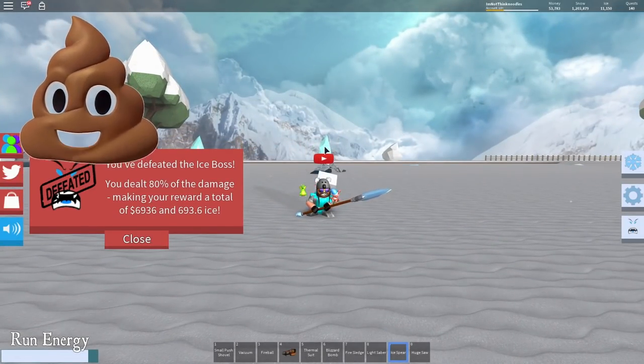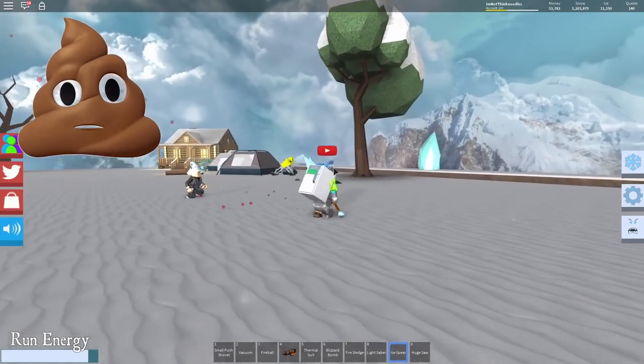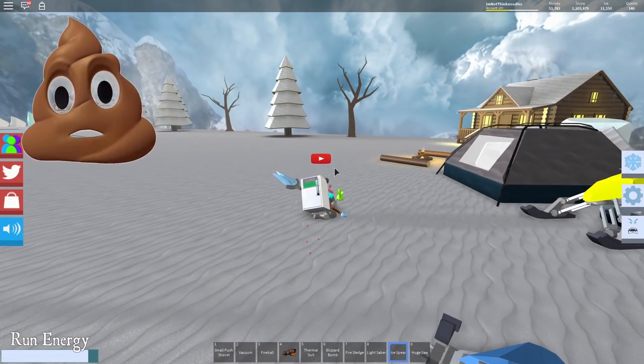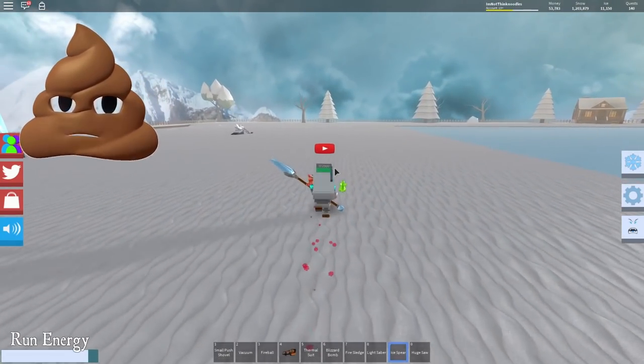So, you get ice and, well, a lot of money too. But I knew you'd get the money. I didn't know you get a lot of ice from that too. Woo! That was so much easier. Now, I'm trying to remember. I feel like there was a thing down there that cost like 12,000 ice that I didn't buy yet.